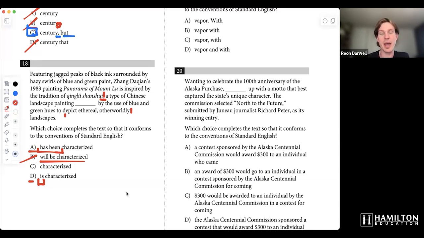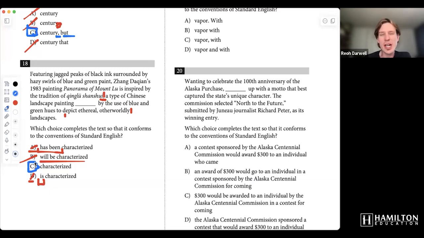All right, so the subject is Panorama of Mount Lu. So we cannot change the subject after that comma, because then we need a new independent clause. So that's what makes A and D wrong. Therefore, we have to go with C because it becomes innate and natural to the sentence. It cannot be separated out. So that's why we're allowed to put it there, because we already use a comma, right?